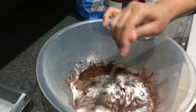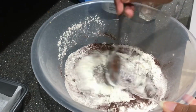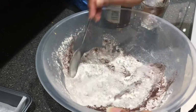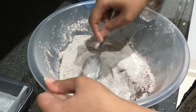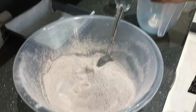So now we're going to mix it together so all the ingredients are mixed well. So make sure everything is nicely mixed. Not using any blender or anything, just a normal spoon, mixing everything together. We had some lumps of sugar in there, so we just need to break them nicely. I'm going to move on to my liquid ingredients.